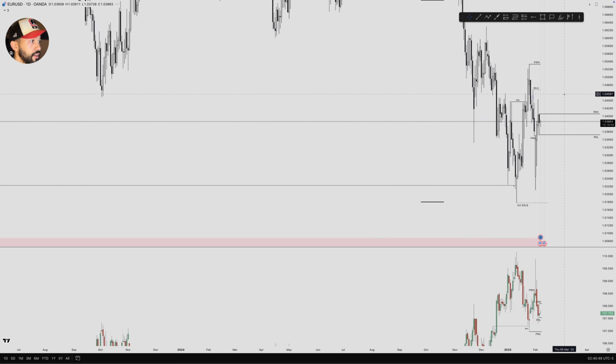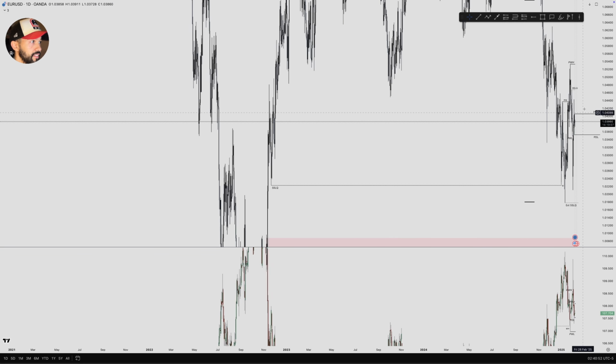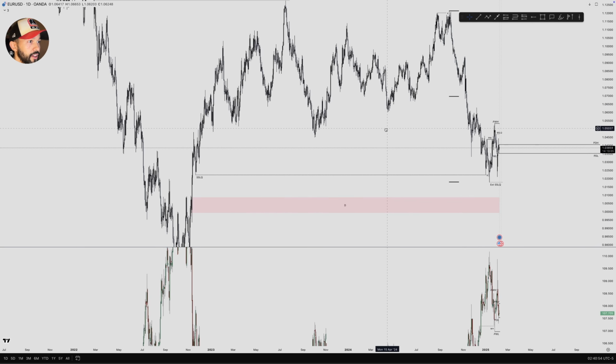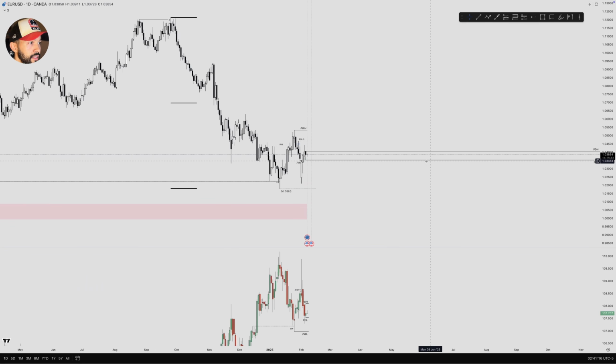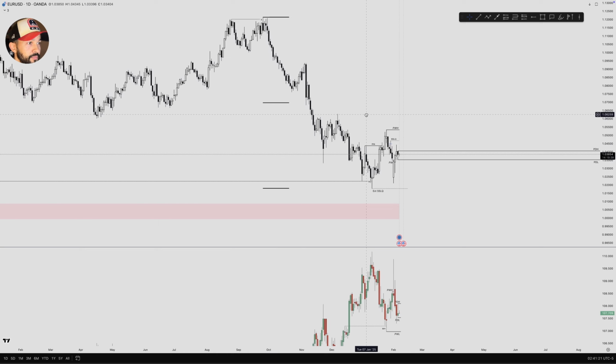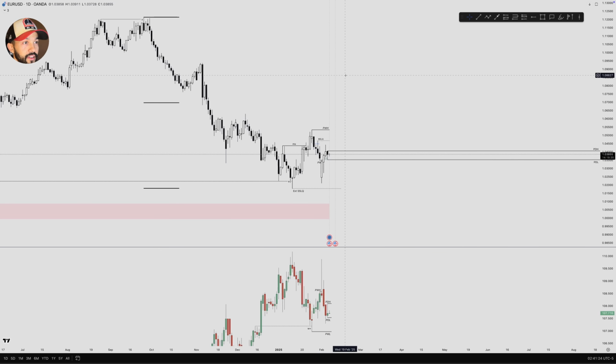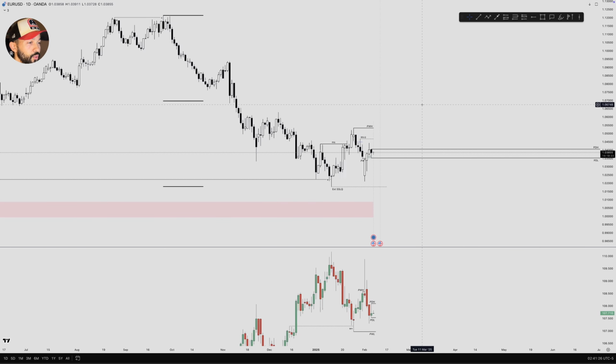So if I just zoom out some more, you can see how powerful obviously this sell side liquidity is, because if I scroll down, right, we were pretty much in this large range here since the end of 2022. So now when we broke out end of 2024, right, going below those lows into 2025, where we've taken that low in January, that's when we broke market structure. We're in the discount of that move there, and price may head higher. So that's the larger picture that I see.